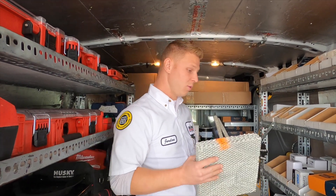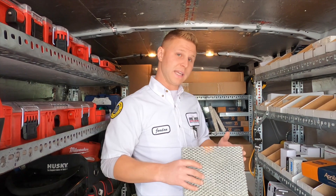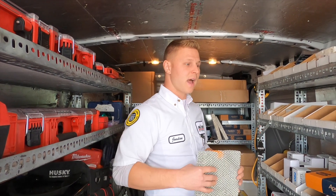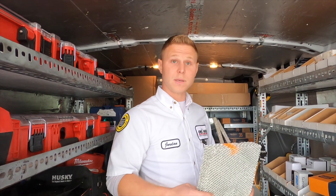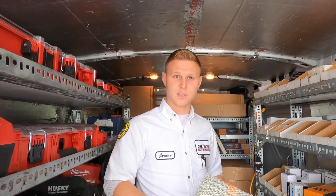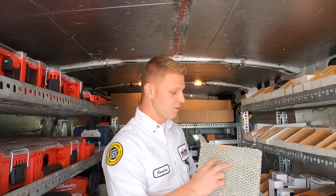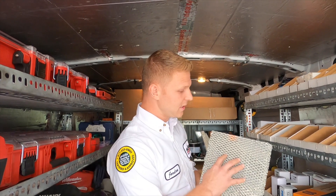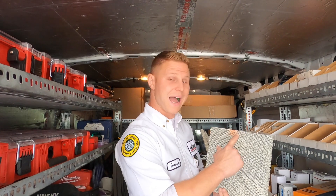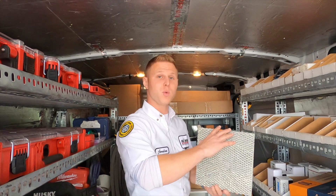A lot of homeowners will see these at hardware stores — I caution you against that because they are not direct OEM replacements. We use April Air exclusively; they're made in the USA — Wisconsin, to be exact. It's a small company but they're the leaders in humidification and dehumidification. They make their water panels all-aluminum coated in clay, and they are designed specifically — I know this looks like just a jumbled mess, but it's designed specifically to hold and allow water at a certain rate so that the humidifier works properly.